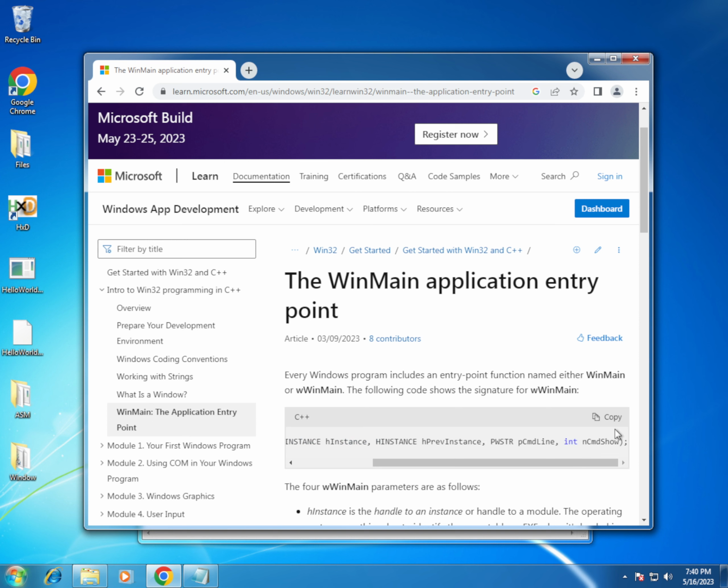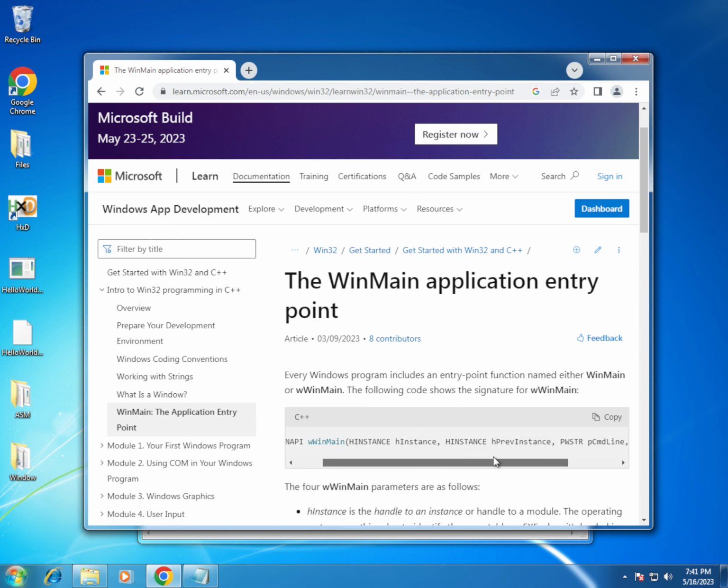So we're gonna need to push the arguments onto the stack in order from right to left. So we would push command show, then push command line, then push h instance, then the other h instance, which is prev instance, which we can just put 0.